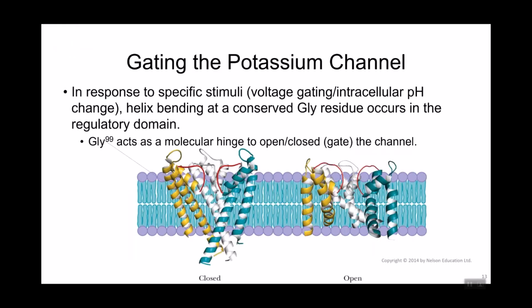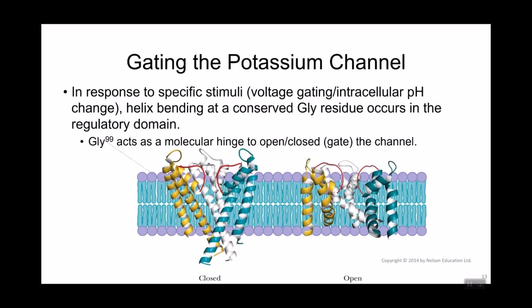This slide is just showing you the major conformational changes that occur between the closed state that we just looked at and the open state of the potassium channel. Years later, Rod McKinnon did publish the structure of the open state, and it's not as nice. But what we do see is that the selectivity filter is still intact when it's open. It doesn't collapse. So these red loops don't move significantly, and they still are able to ensure that only potassium is transported across the membrane.